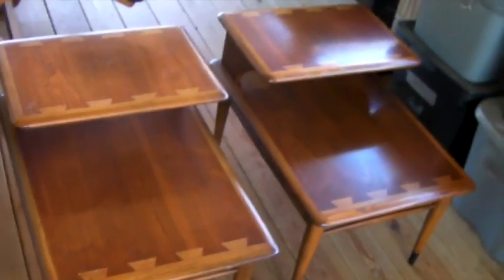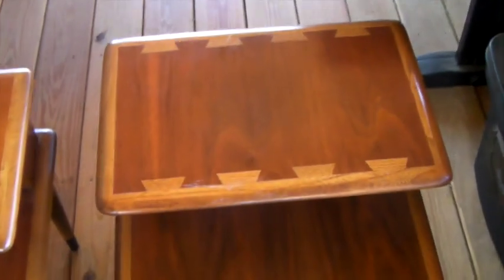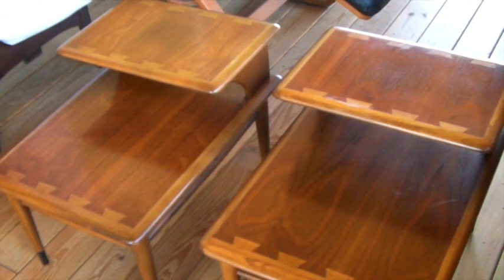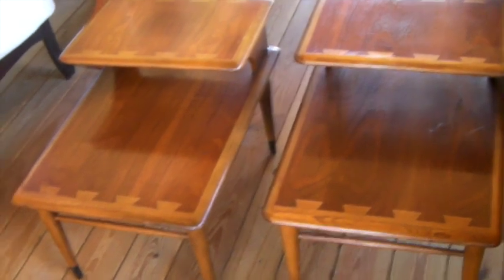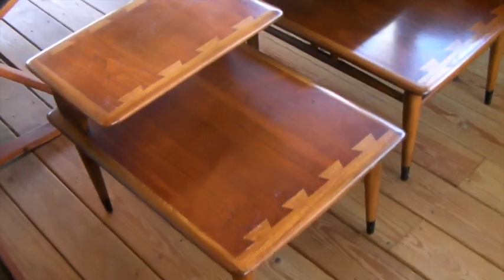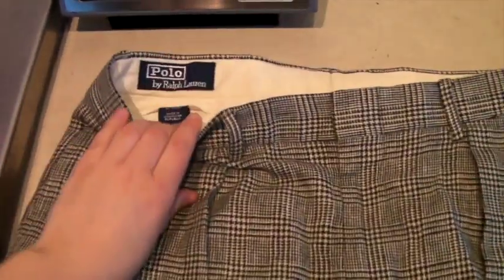These are a pair of bedside tables made by Lane, a furniture company based in Virginia. They are definitely mid-century and totally gorgeous. We bought them at a yard sale on the side of the road for $25 total. Someone is coming from Craigslist to pick these up and is going to pay $250 — I originally had them listed for $400 on eBay and Craigslist. We're taking $250 because going from $25 to $250 is great, and they're taking up room in storage.